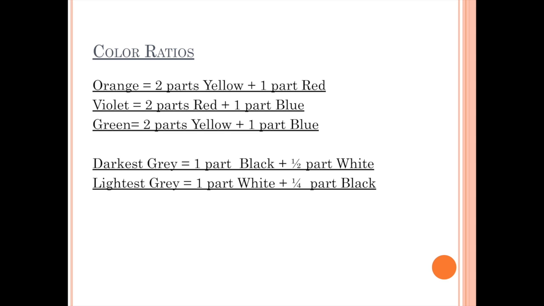When we're trying to make gray, if we need to make a very dark gray, we want to start with our darker color first. So we would want to start with black first and then add just a small amount of white. And if we were trying to make a very, very light gray, we would want to start with the white first, because light gray is going to be closer to white than black. And because black is such a dominant paint color, we want to add just a small speck of black to make that light gray color that we would need. So make sure you write down all of this as it is all underlined.